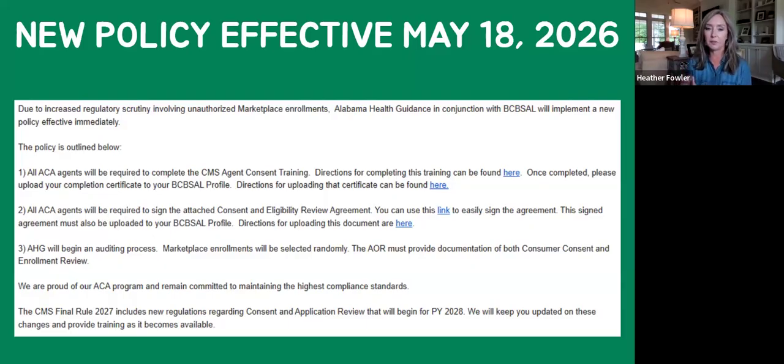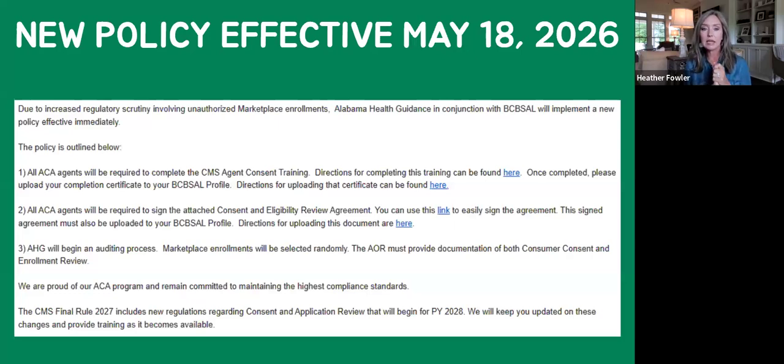I've just not had time to get to everybody's. But if you're having trouble getting logged in, I'm going to work on that today. Just email me. Let me know if you can't get logged into that Blue Cross portal. But that's where you'll upload your certificate. It will say consent certificate. And I've got a screenshot in a minute to show you what that will look like. So that's the first thing everybody needs to do: that consent training, get the certificate and upload it.